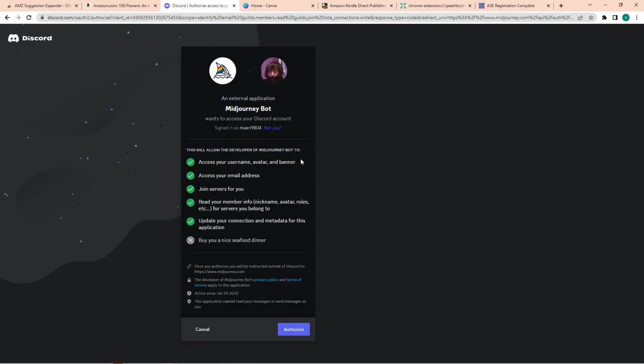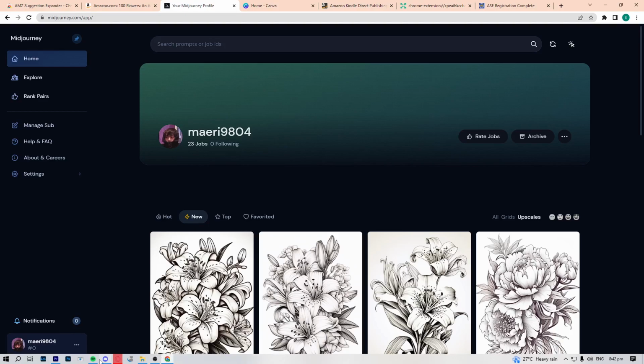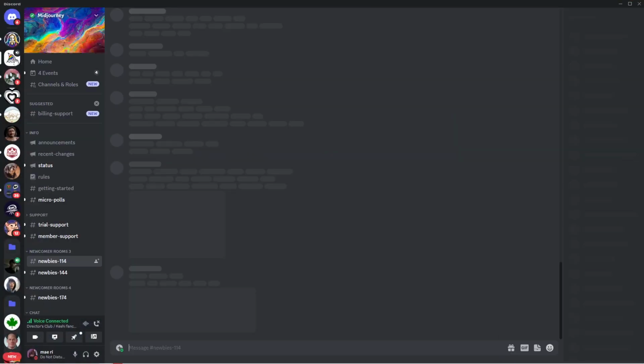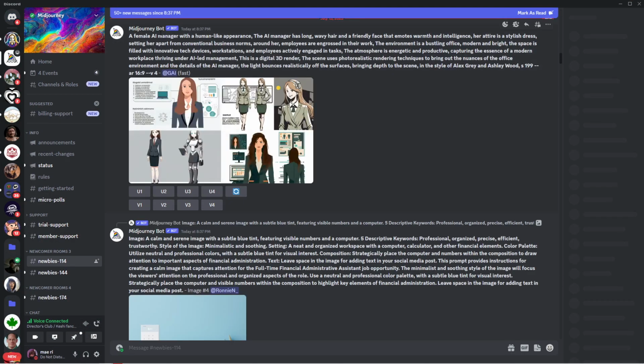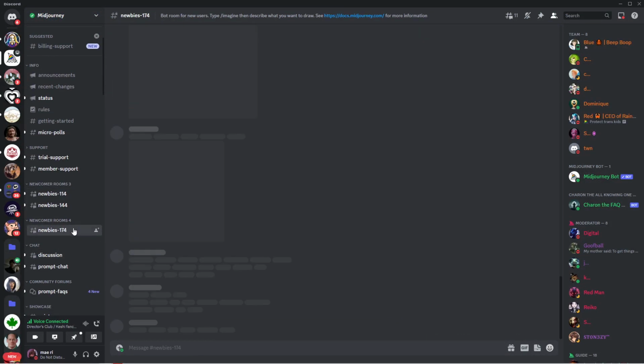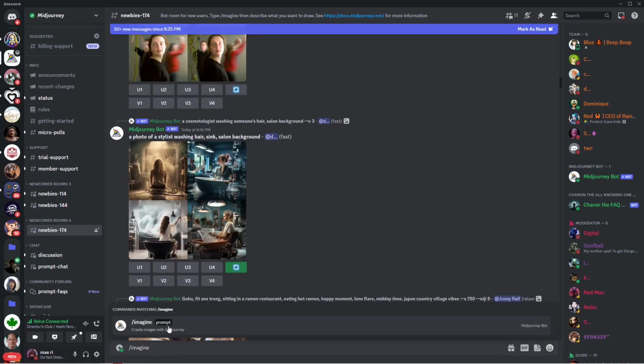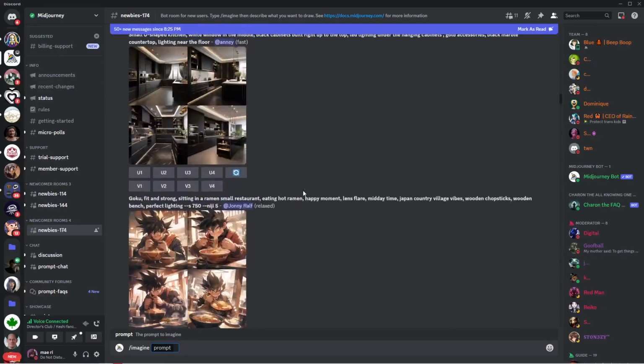Once you're on their site, you need to click on sign in, and you will then be asked to log in to your Discord account. So make sure that you have one, since we will be using Midjourney through this Discord. Once you're logged in, your profile will show, and here is the channel of Midjourney. This looks intimidating at first, but what we just need here is any of these newbie channels, wherein we can type the command for Midjourney to generate an image from our text, which is the /imagine command.